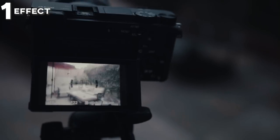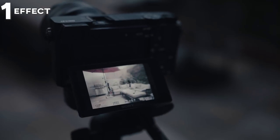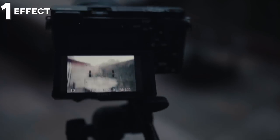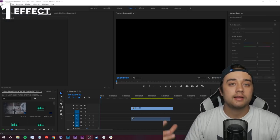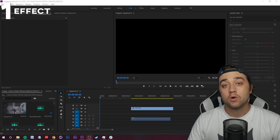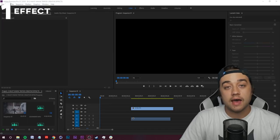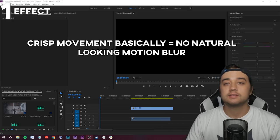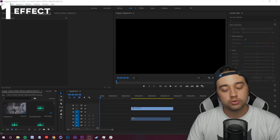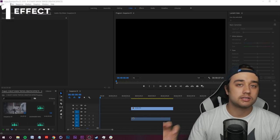Once you have that crazy motion blur set up, you can use the handle on your tripod to create really cool effects — just by rotating it. If you're shooting a music video performance scene, lock the camera on the tripod with a super low shutter speed and use that handle for some really interesting movement. On the flip side, you can bump your shutter speed all the way up for a faster shutter, which captures crisp movement — very robotic-looking, very locked-on, no blur at all.